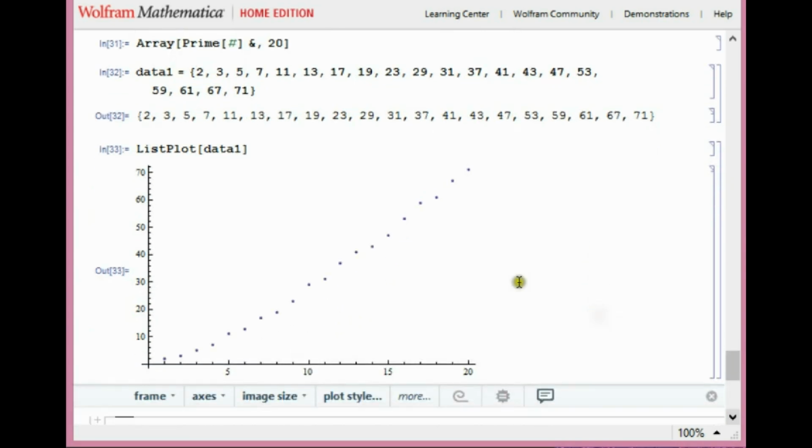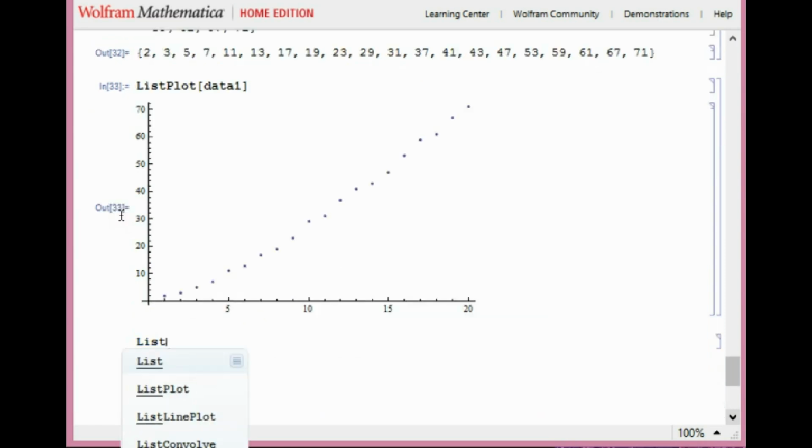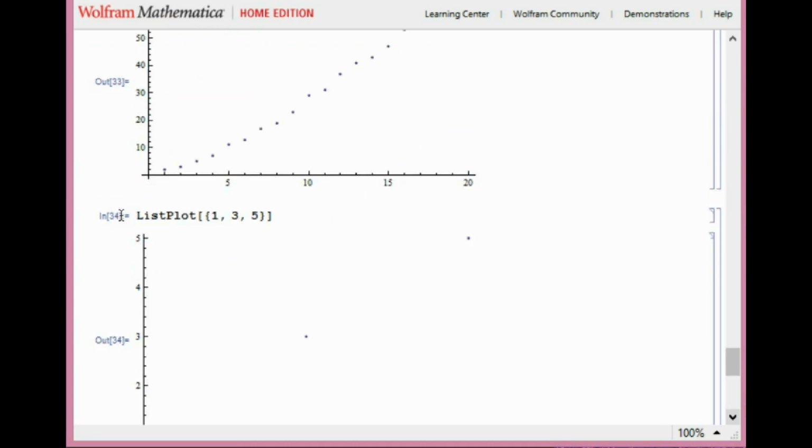So basically, you can have many different kinds of inputs for ListPlots. So obviously the simplest is just a list. And so we have the first prime in our list, the first element in our list here, and the second one here, and so forth. We might also want to actually specify both coordinates. So we could do ListPlot, and rather than having a list like this, which is like what we had last time, we might want to specify both coordinates.